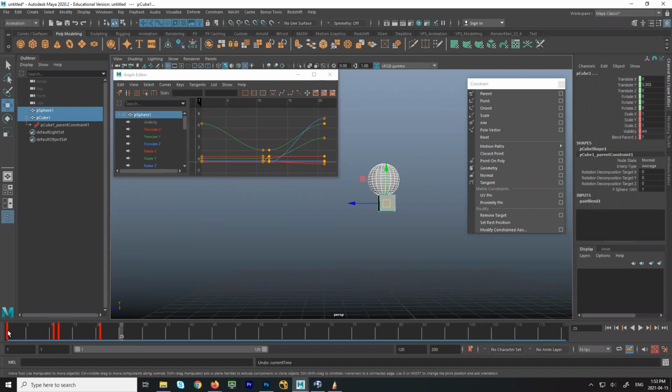Constraints can help you and you need to learn how to use them to help you, but you can also cheat. Okay. And it depends on the show that you're on. Another way to cheat is that if a character has to throw a ball or pick up a ball, there's always a ball in their hand and you key the visibility. So even though they're not holding anything, there's a ball attached, ready to go, but you've keyed the visibility off and there's a ball on the table. So there's 2 objects in the scene and all you're doing is a visibility trick.